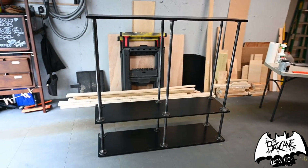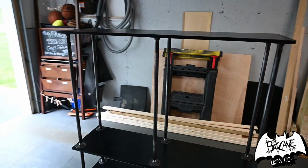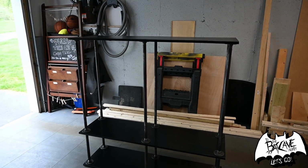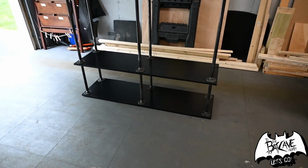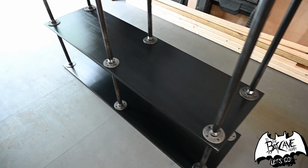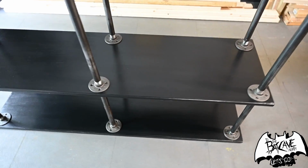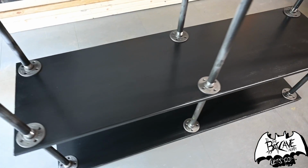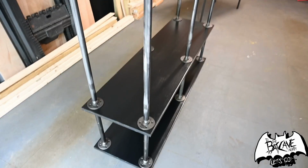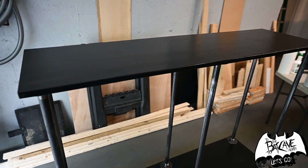All right guys, here it is. Here is my industrial themed display, intended to hold probably in the neighborhood of 4 to 6 Prime 1 statues. You can see the finish that I was talking about. See all the pieces, all the black metal plumbing flanges, all screwed down. I used the black screws on top and the silver screws underneath, like we talked about. You can see the finish isn't perfect, but you know what? It's not really intended to be, at the end of the day.